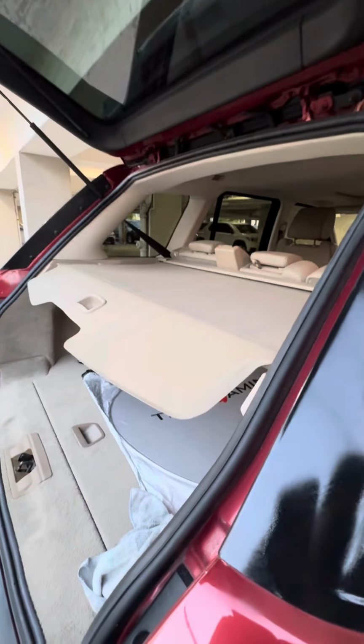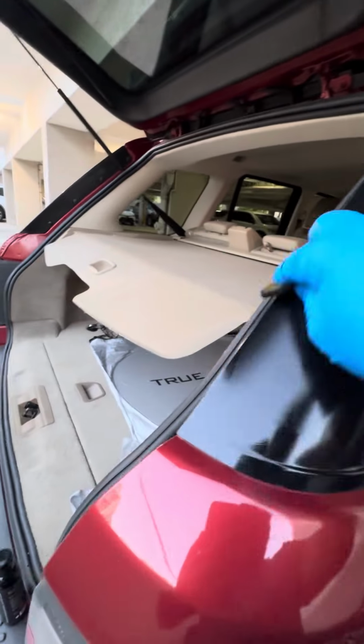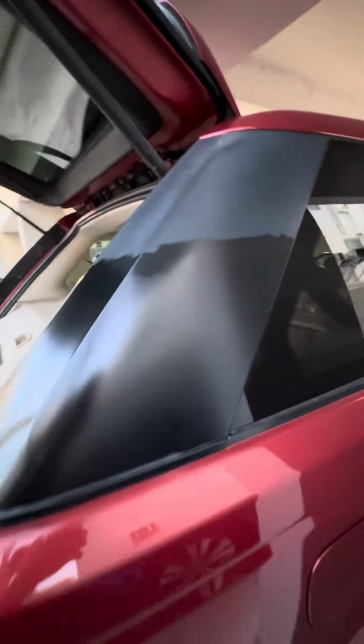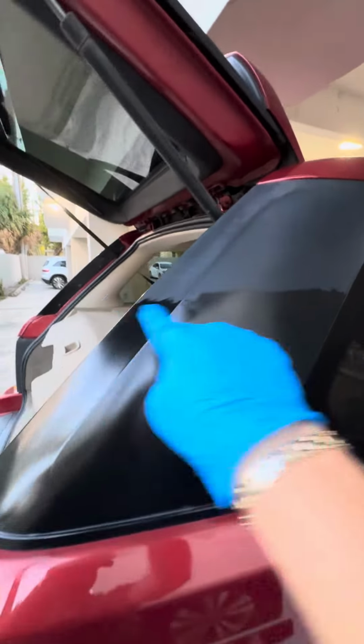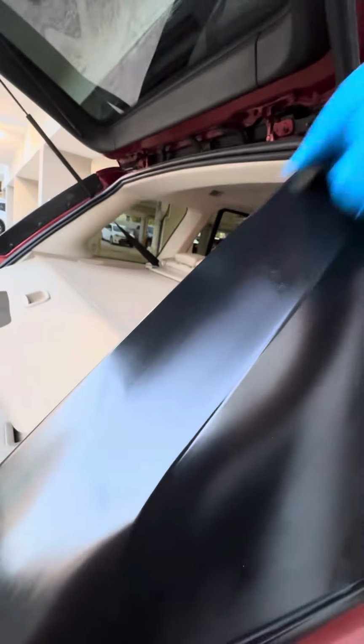You don't need to put any tape or anything like that to see the difference. See, you don't need tape, you don't need nothing. Just see the lines, see the difference. Easy, back to black restore.